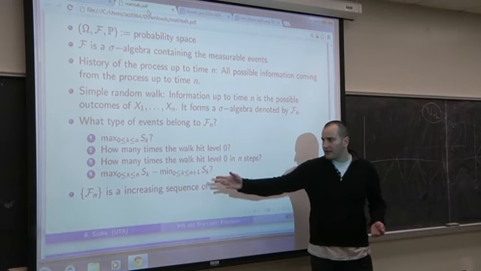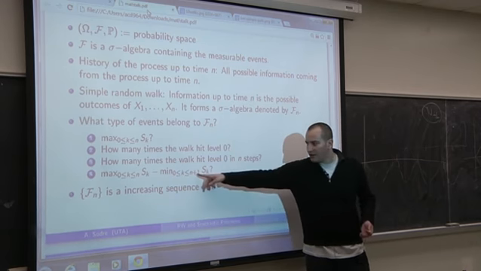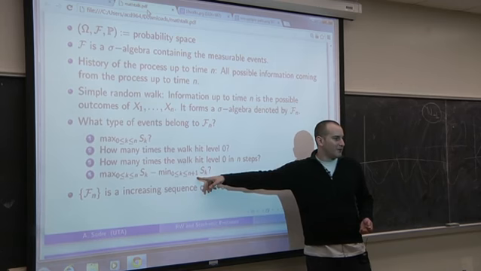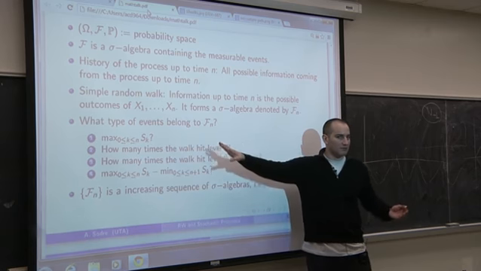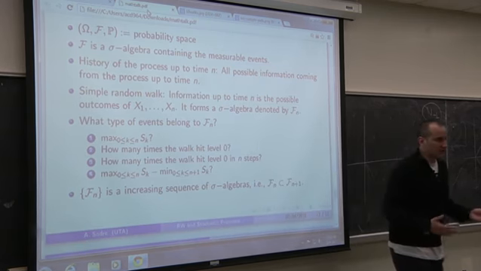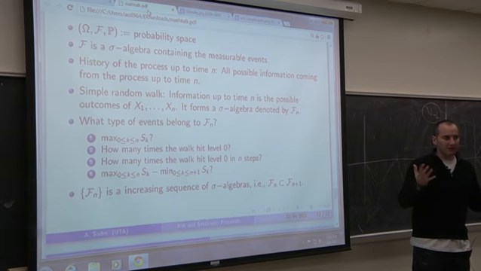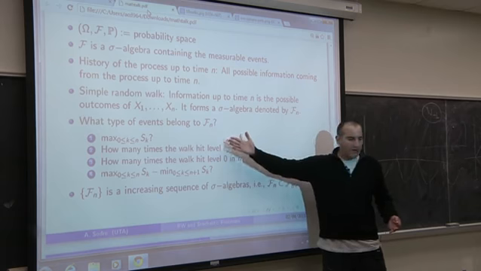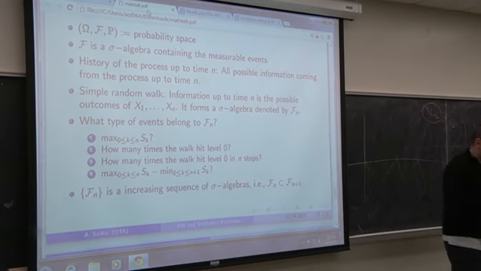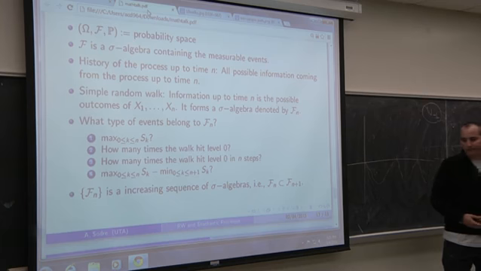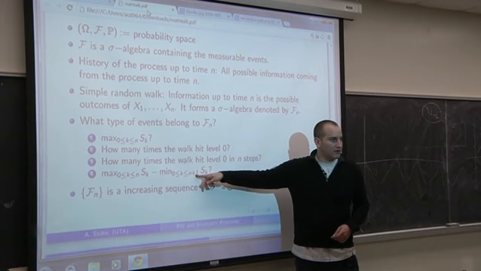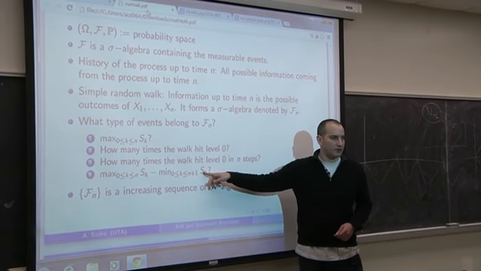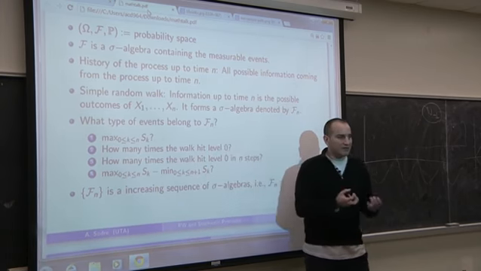And this one, the max minus the mean, but here I'm putting n plus 1. So that really is not measurable with respect to that history here. I'm putting some measurability under the rug, but I want you to think of the sigma algebra Fn as the events that I can measure given the information that I have on the walk. So the problem in this case is with the n+1 here. It requires information from the future, which this sigma algebra doesn't have.